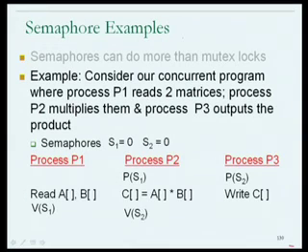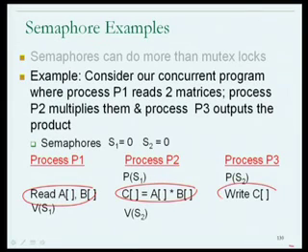For example, process P1 is reading the matrices, process P2 is multiplying them, and process P3 is writing the result. It could be set up so that a semaphore initialized to 0 could be used to block process P2 until process P1 had finished the reading, and another semaphore initialized to 0 could be used to block process P3 from writing the result until process P2 had successfully multiplied the matrices. So with a little bit of thought, one could use semaphores for different kinds of synchronization of processes which are cooperating towards a common objective.